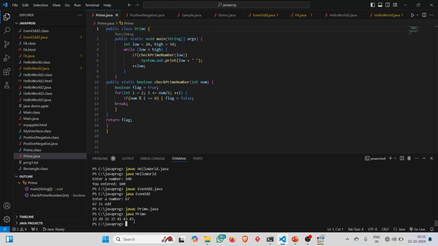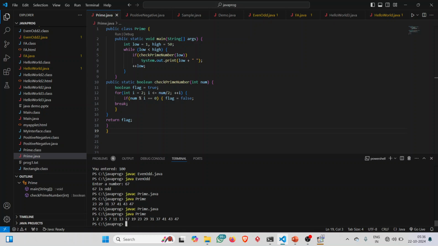So in this case, suppose I put between 1 and 50. Then let us see what happens. Control S. Okay, let me compile once more, javac prime.java. Yeah, it's compiled. Now let me run this program. Java prime. Run it. So it is telling 1, 2, 3, 5, 7, 11, 13, up to 47. These are showing. But remember 1 and 2, they are not prime numbers, I think. So it should start from 3, 5, 7 like this.